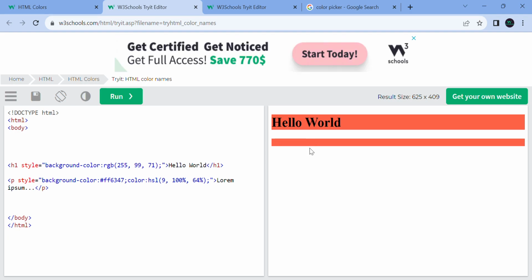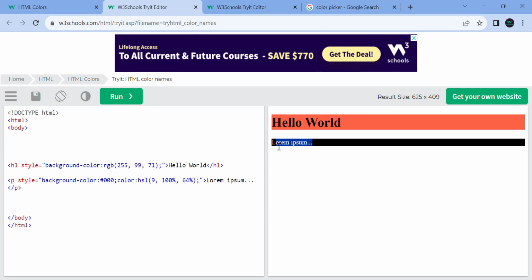So here you can see the text is disabled. Why is the text disabled? The color of the text is the same tomato color, and the background is also tomato color. So here I'm going to change the background color to black. For black we have to use three times 0. So you can see the text color is tomato and the background color is black.